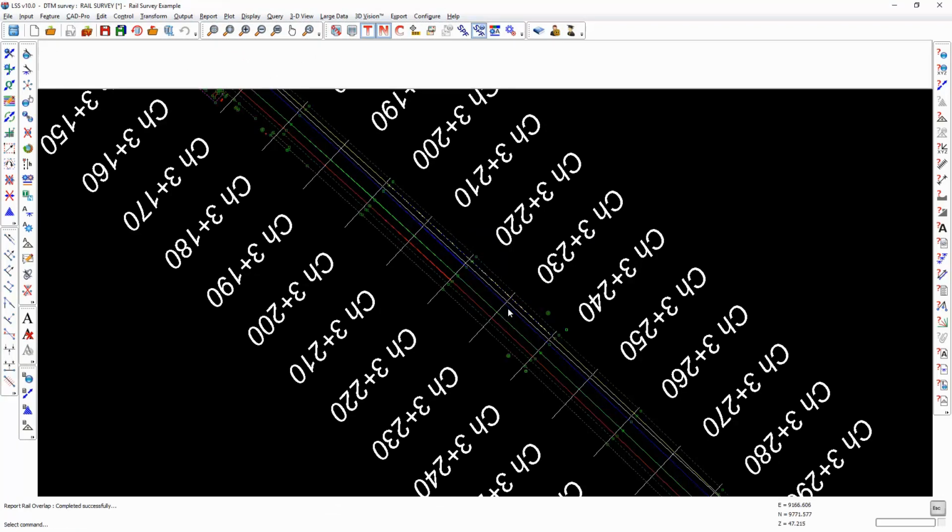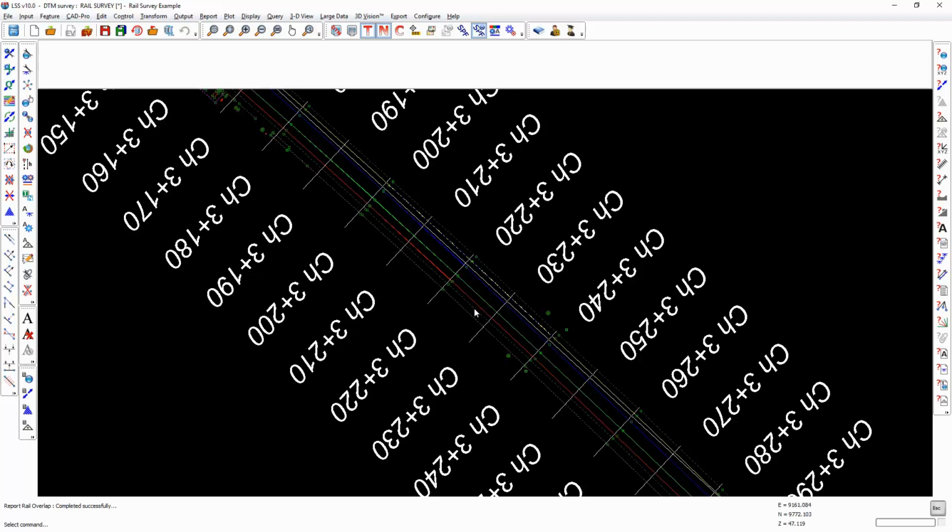We repeat this exercise for as many rails that we wish to adjust, and generally the requirement is to produce a single string for each rail in MX rail format, that's GenIO format, or in AutoCAD DXF format.